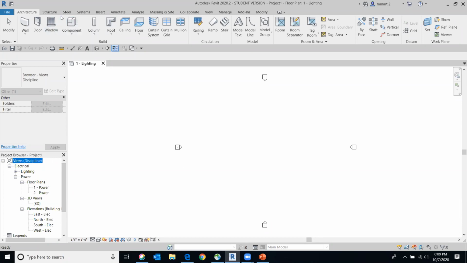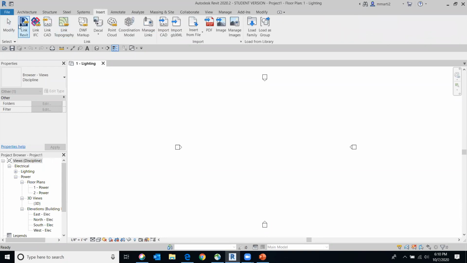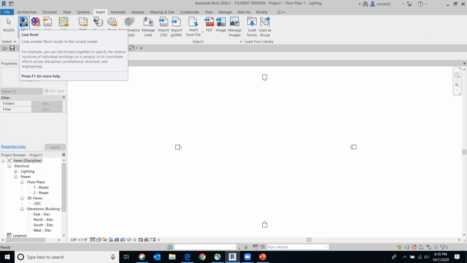So I'm going to go to my Insert tab, and I'm going to link the Revit file just like we did before. And one of the things I noticed in the midterm, which by the way, most people did really well on, so congratulations. Really pleased with the results that everybody did. If you have any questions about your grade or the comments that I made in your file, let me know and we can meet one-on-one and discuss that. But for the most part, everybody did really well, so great job, everybody.